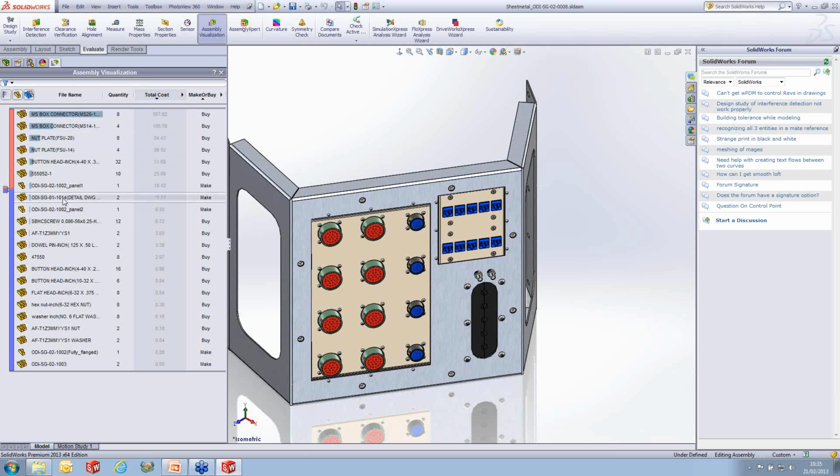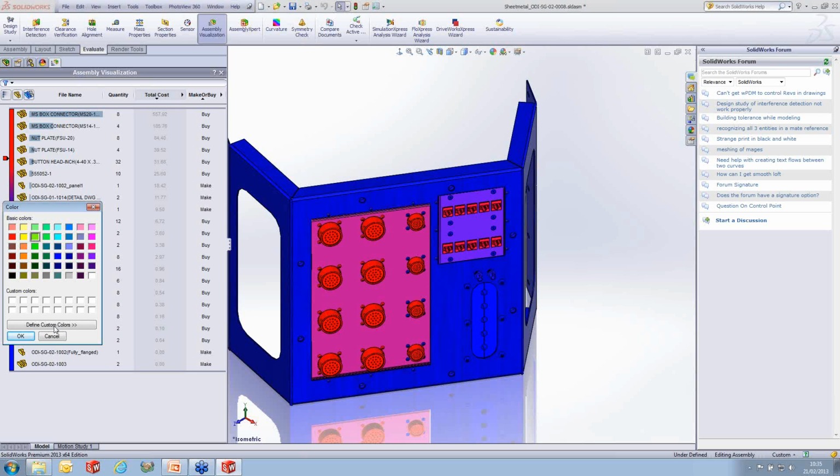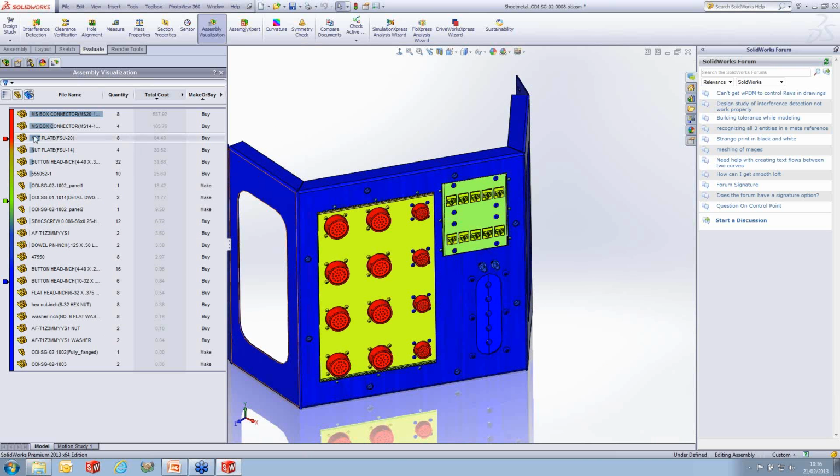If we want to actually get a visual look at how the model is costed up, we can click this left-hand side here, and it will apply colors onto the design for the most expensive and the least expensive there, and we can adjust those to adjust the gradient between the two. Okay, or if we want to, we can click and insert an additional color by clicking this left hand side here to add a slider, and then we can insert our own. Okay, and that will just give us a full range of colors to actually break down the cost into there. It becomes quite a visual design then.